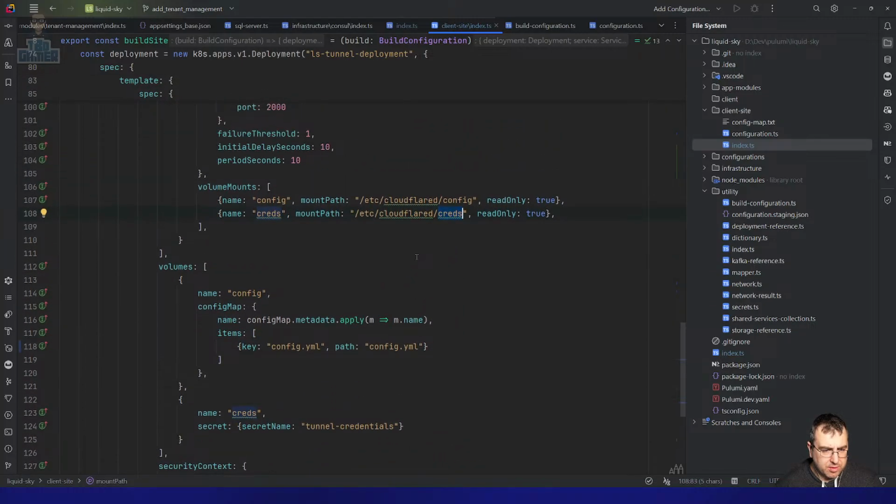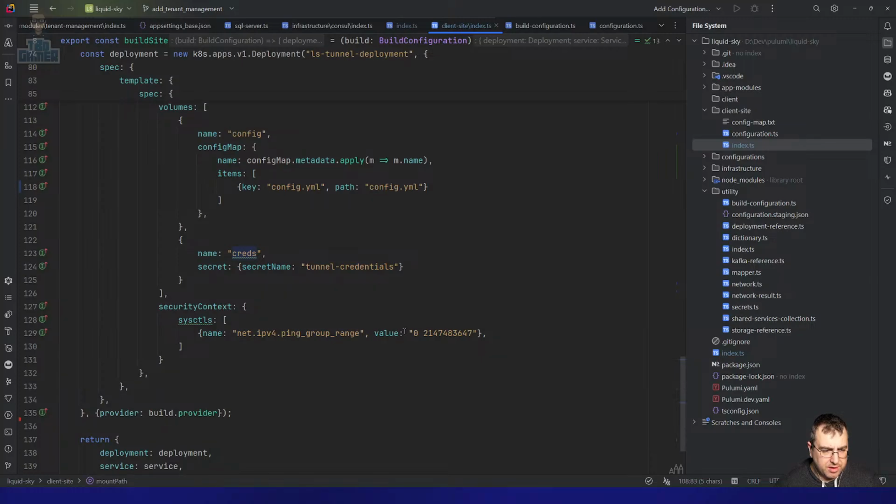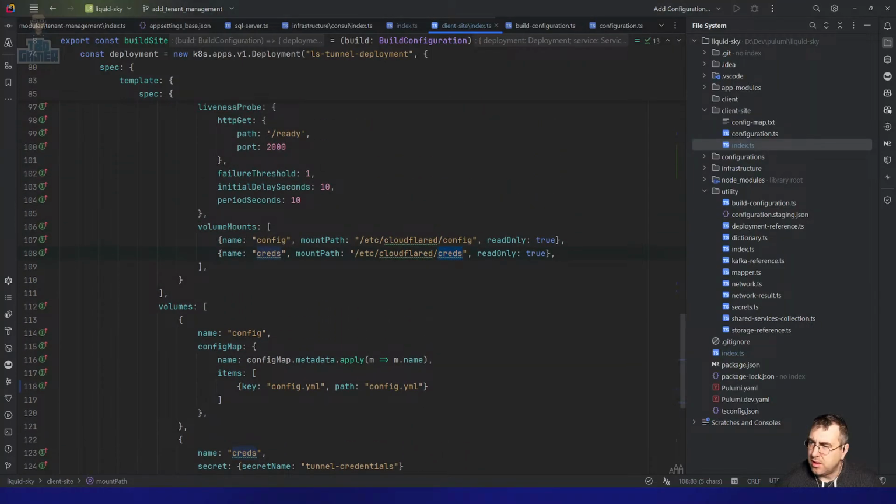I don't think that's going to work though, because now that is not a file, that's a directory. I can't find the original documentation I used, which is weird. Figuring Cloudflare tunnel.